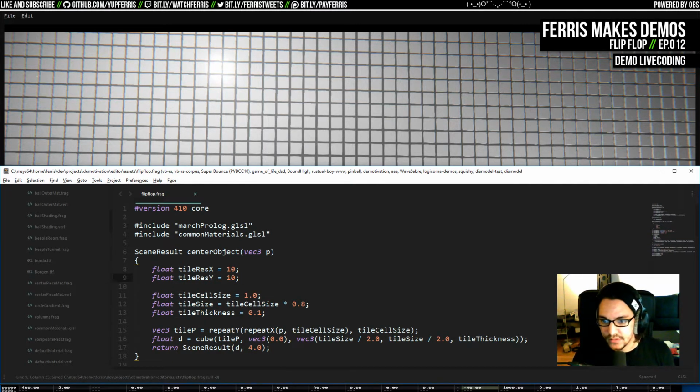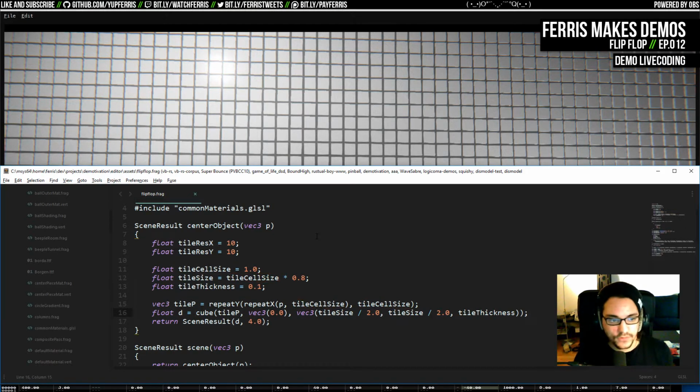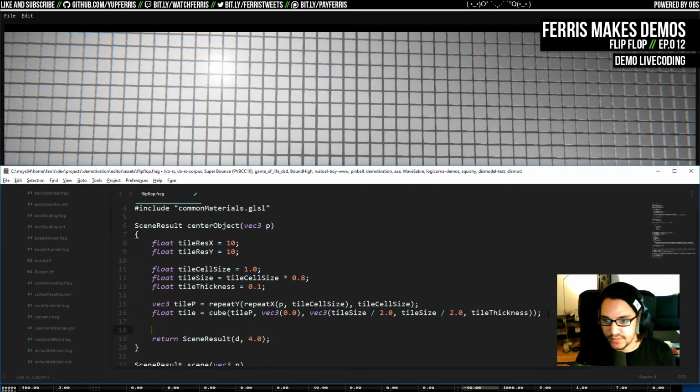So the tile size will determine how big these are, again within the cell size. If we take the cell size times this resolution here, then we'll get the full size of the thing. So to do that, yeah, this is the actual tile. We'll say float D is the tile, because we can also say float bounds is something, and that'll describe the bounds object. We only need to do the 2 dimensions, so we should be able to do something like this.